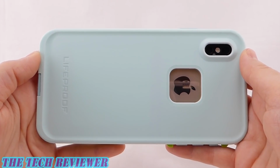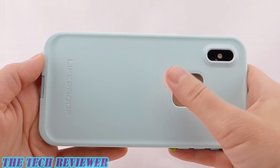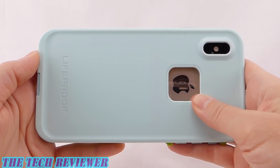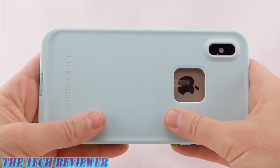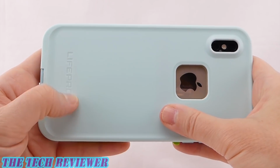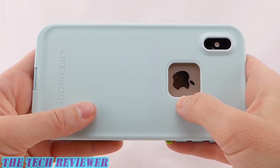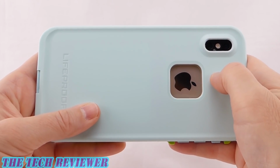Looking at the back of the case, this is made of a matte finish plastic that is quite scratch and fingerprint resistant, has a pleasant feel underneath the fingertips, and also gives you a certain amount of grip. This is not one of those really slippery feeling plastics, just has a really good feel to it. We got some LifeProof branding down here at the bottom. We have a little spot here where you can see your Apple logo. Obviously this is protected by plastic because this is a waterproof case.